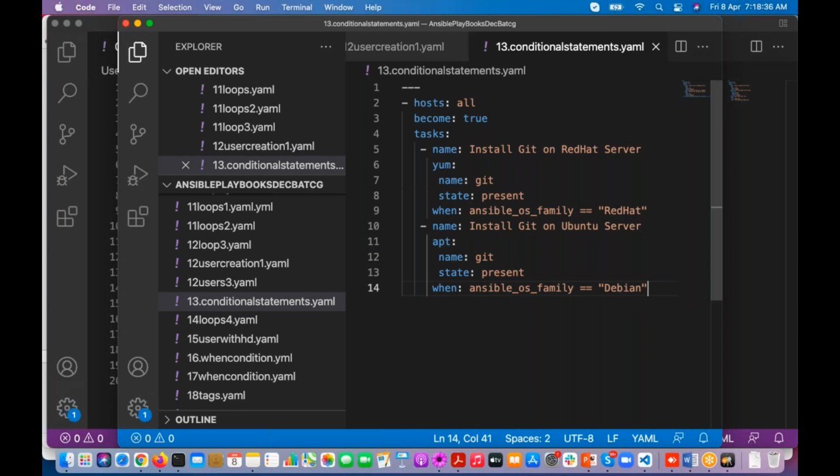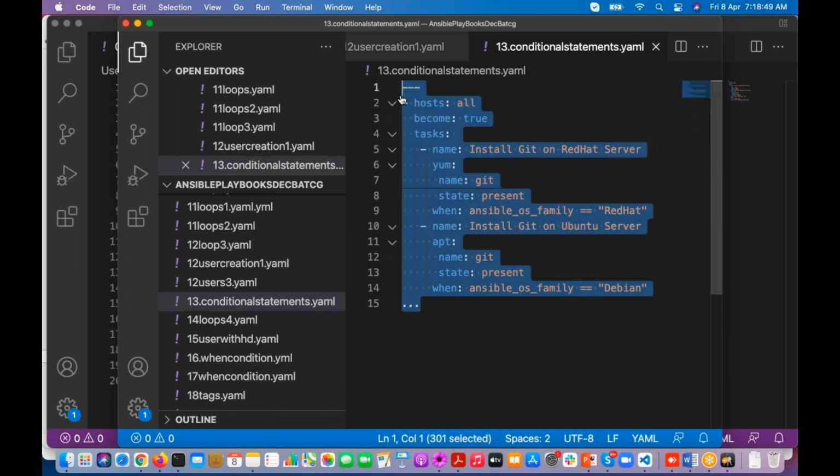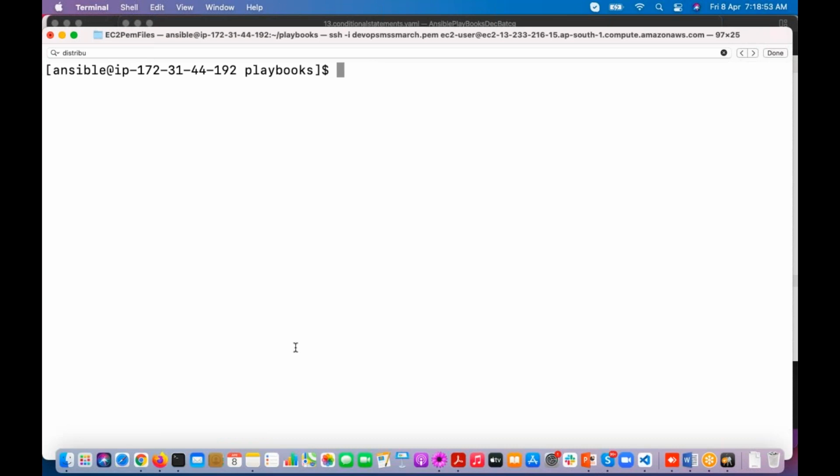Let's see whether it is going to work or not. See, now the same playbook is working for various distributions also, based on your condition. Just execute this one. vi conditions.yaml.